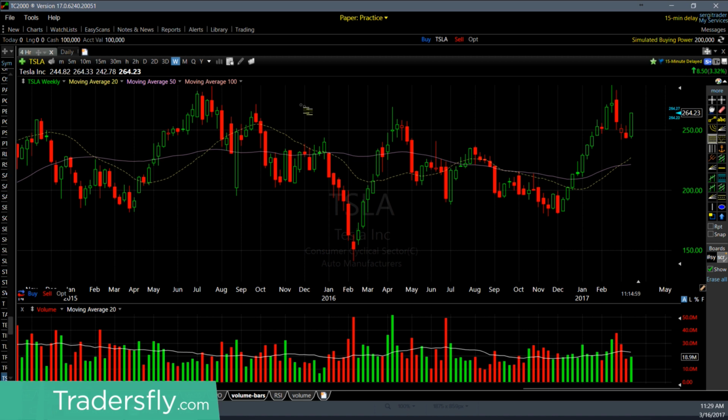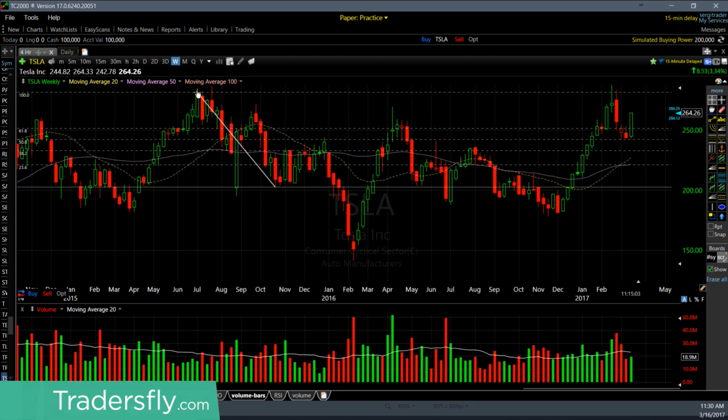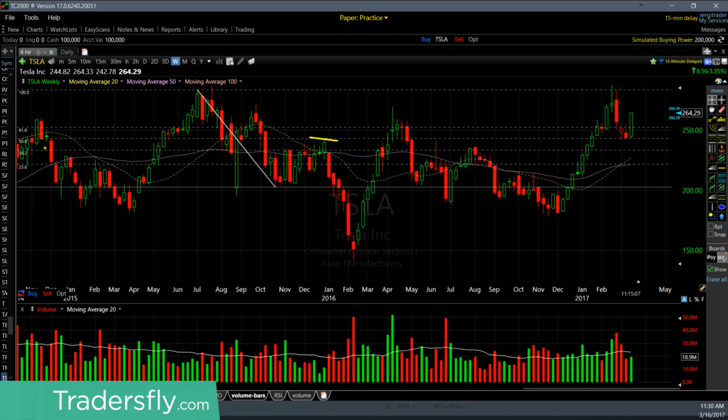So in either case, let's look at this one real quick at the bigger scope of things. Okay, so here's our ABCD pattern right there. You can see we're coming in on this retracement right there to the 50%. So notice the 50% there. There's our resistance. Here is our retracement, and there's our A to B, B to C, and C to D. Okay, so that's what we have right there. Our pullback is into the 50%.